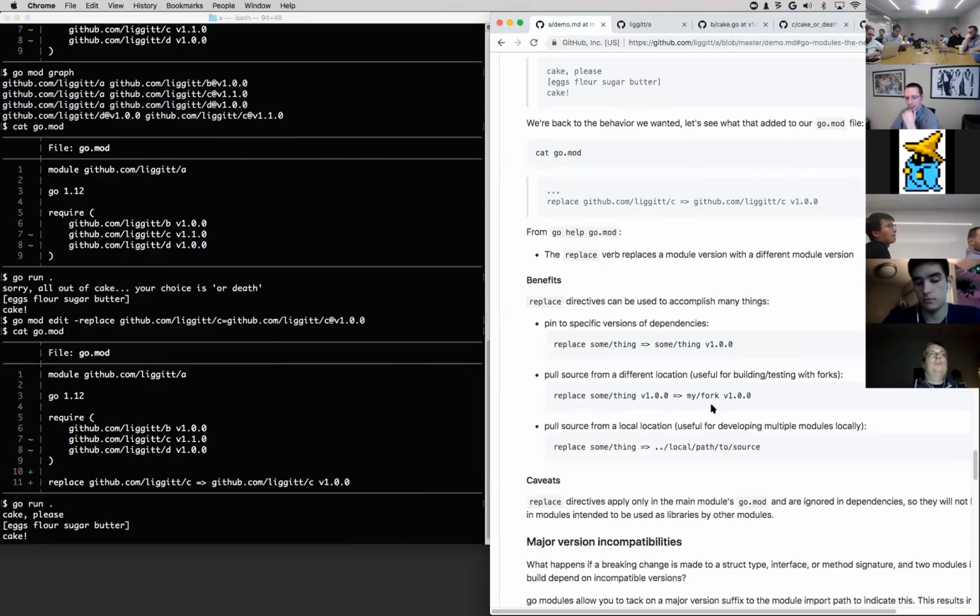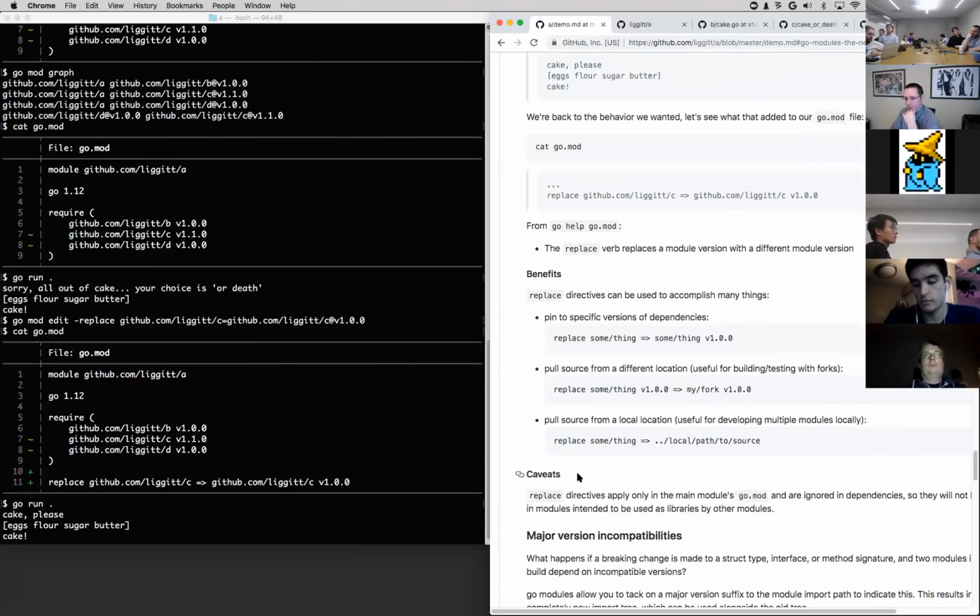You don't have to do anything like that. It tells Go where to find the source for that. Now, the thing that's located at this location must actually be a drop-in replacement for that. Again, no import rewriting is done for you, so it must be source compatible. But this is really handy for testing with a fork of a dependency.